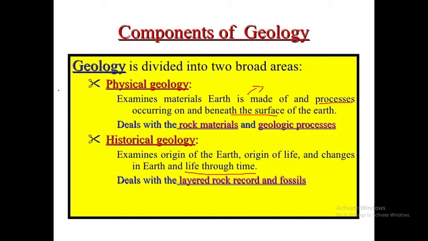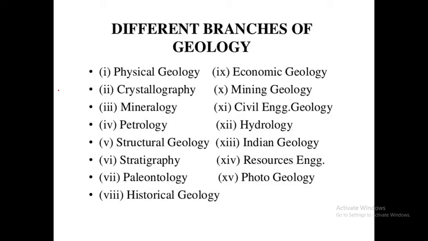Okay. So these are the two components of geology. First is physical geology and the next is historical geology. Then now here you can see different branches of geology. As we have already said, this subject also has various branches. And the specialty of these various branches is that each branch is recognized with a specific phenomenon and goes in depth on that particular point.